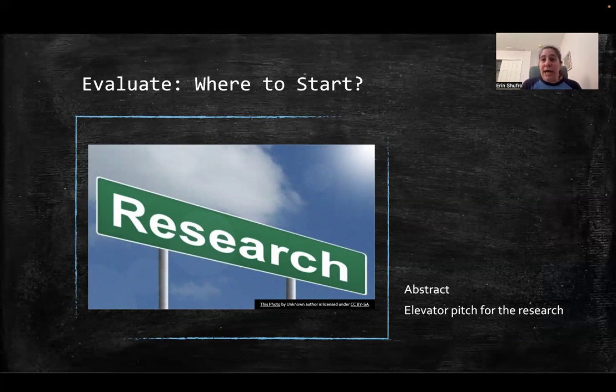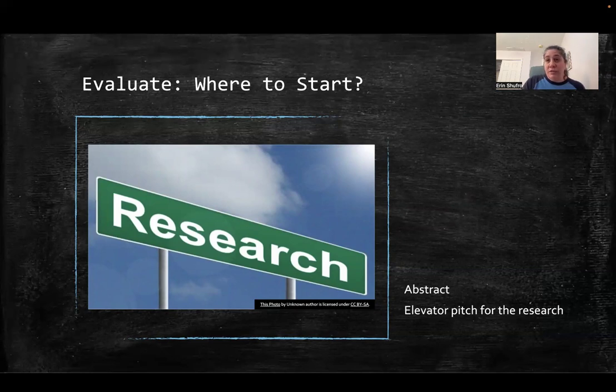It's going to tell you what the researcher was studying, what their question was. It's going to share a snapshot of the data and often a conclusion. So this lets us know right away, does this research have significance to me, the reader? Is it what I'm looking for? You cannot always tell by the title if the research is going to answer the questions that you have. So always start with the abstract.